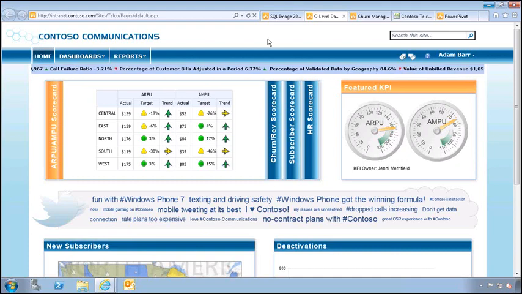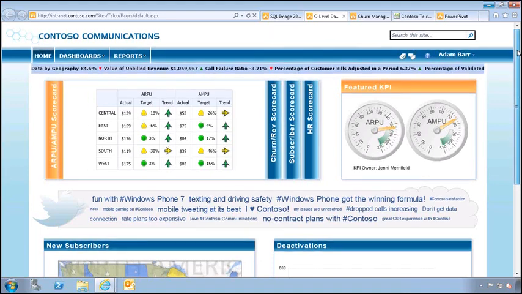So one very good use of an intranet is to bring together key information about the organization in one place that can be consumed easily and understood easily. So the page we're looking at here is built using technologies available through Microsoft's BI toolkit, specifically PerformancePoint Services. PerformancePoint Services allows you to build dashboards and scorecards and things like that.